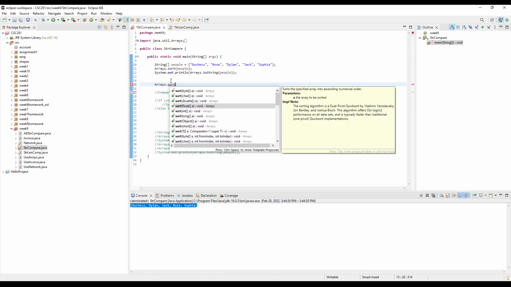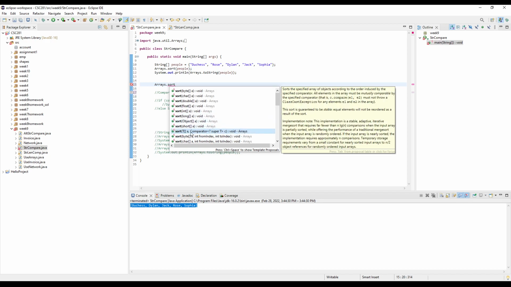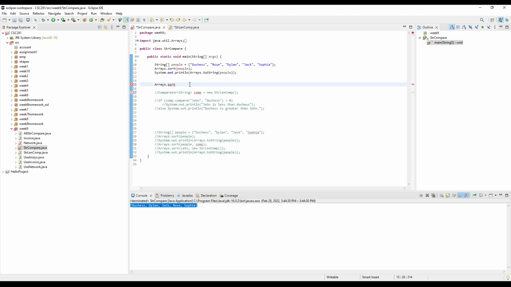We'll see here that down here, we get this kind of complicated looking sort method where it says sort of a T array, and for the second argument we're going to take in a Comparator. So we're going to take in an array to sort and then a comparator, or what we're going to use to compare these arguments. So what we could say here now is not only are we going to provide this people array that we already used, but we're also going to provide a comparator that we're going to reference by creating our own one here. So how do I actually make my own comparator for my Arrays.sort to use?